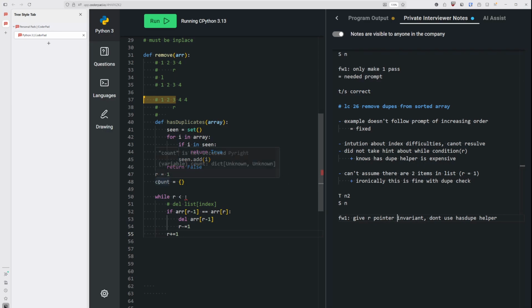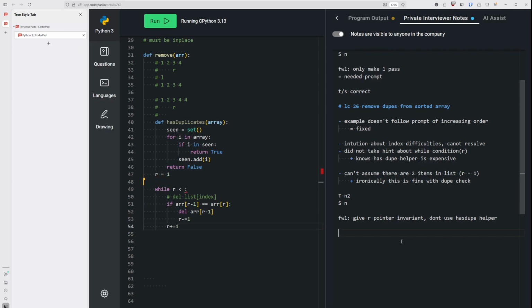What's the purpose of count here? I was kind of confusing this with a sliding window, but I don't think the count would work here. Can we use the condition being R less than the length of the array here, or less than the array length plus 1, depending on what you're trying to do? Is that possible as a condition?